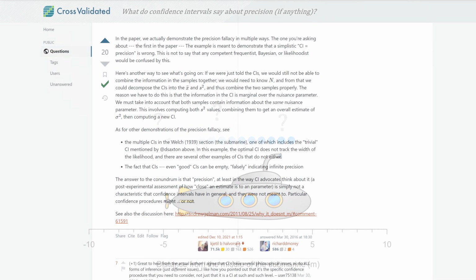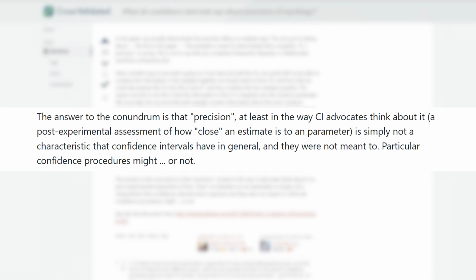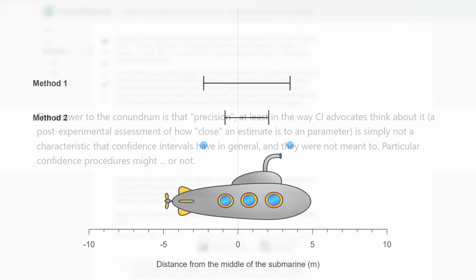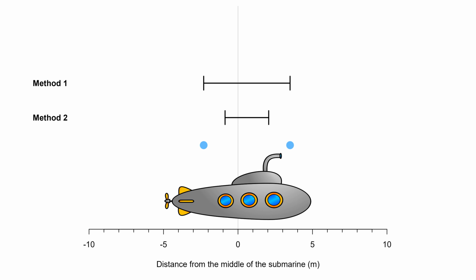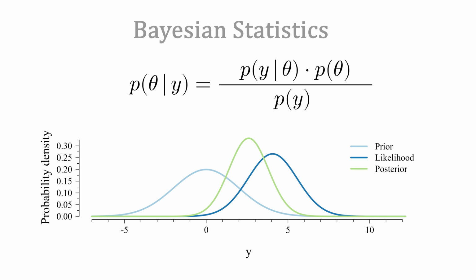Now, to his credit, the author has elaborated online that the example is merely meant to demonstrate that confidence intervals do not, in general, have the properties often associated with them. But if I'm perfectly honest, even though I really like this paper, this example is a straw man. It is only with carefully constructed examples like these that frequentist methods look absurd, and that Bayesian statistics looks like the only sensible answer. To be clear, Bayesian statistics can strongly differ from frequentist methods when you have very small datasets, strong prior beliefs, or a combination of both.